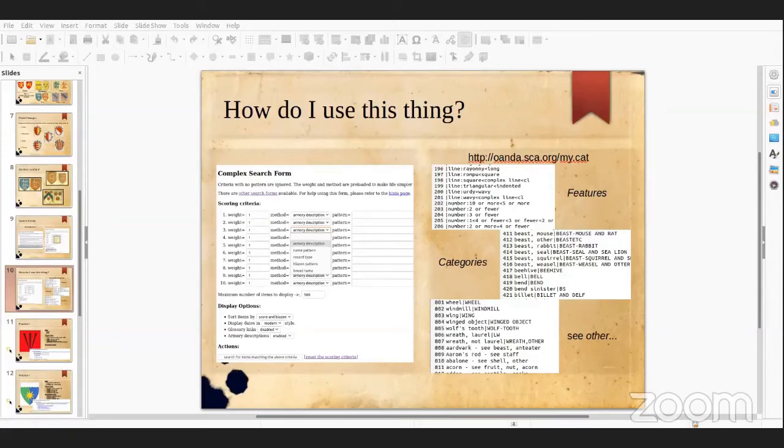I'd like to highlight one particular one there. That would be line 420, the bend sinister line. You can see that they're all caps, but you can also see that unlike the other ones, this one doesn't actually say bend sinister. It's got an abbreviation, BS, and you can go ahead and snicker. But when you put it into the pattern field in the complex search form itself, if you want to pull up something that's got bend sinisters, you need to put capital B, capital S, and nothing else. Because if you type in Bend Sinister, it won't recognize it.